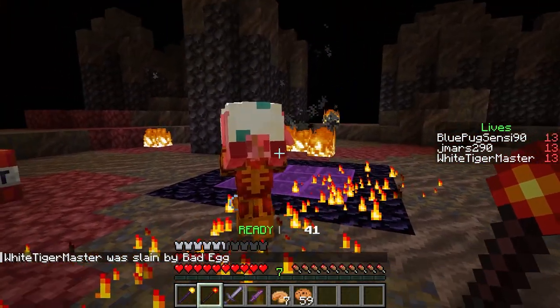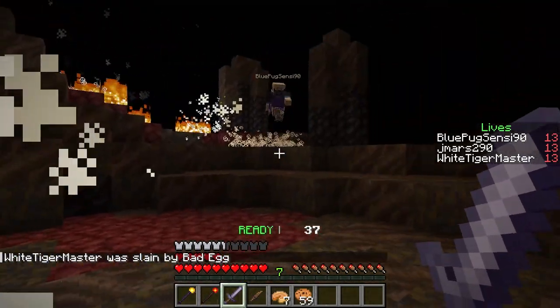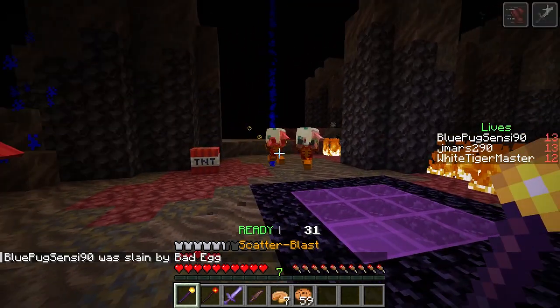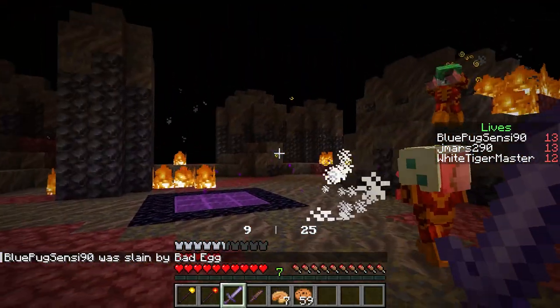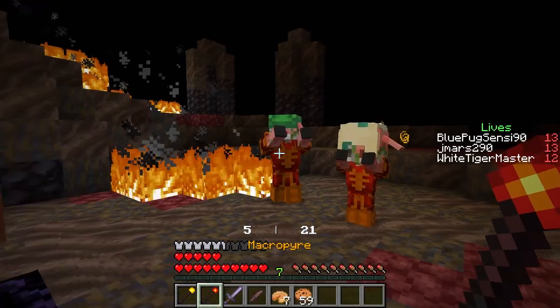Oh, by the way, my fire gives regen to you guys. My crits give everyone strength and speed. My fire should give you guys regen. Your what? My fire trail? Yeah, just as fire gives regen and my crits give strength and speed.